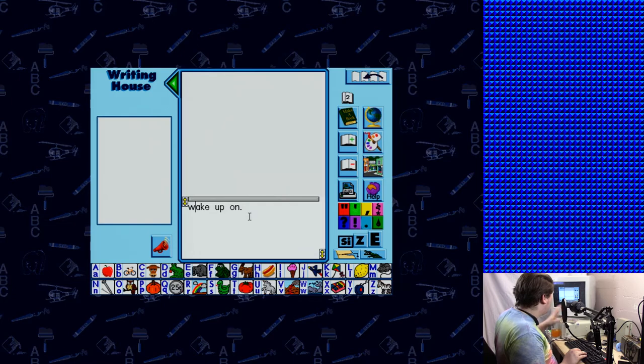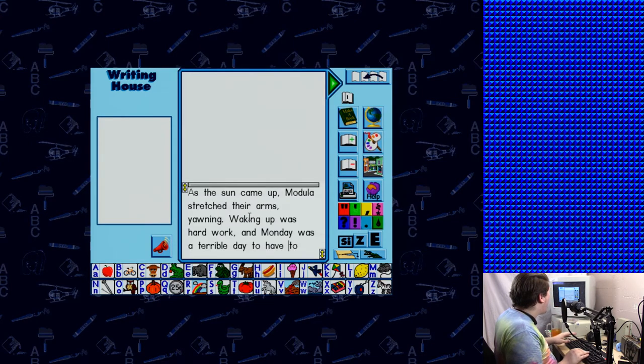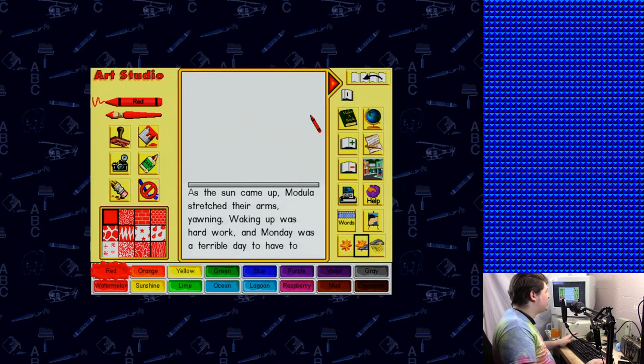I might actually exit and change it to 640 by 480 because I think it's supposed to be 640 by 480. But oddly, it seems to have locked me to this very, very small page size. Oh, you know what? This area is for art. Okay. I should note it's streaming all this off the disk. Every time I do anything, it's spinning the disk up and doing a bunch of stuff, so that's kind of unusual. I mean, for a game, that's not surprising. And I guess this is sort of like a game. It's just because it's hybridized with an application, I kind of expected to not have to rely on the CD so much. But being that everything is bitmaps, I guess it does make sense.